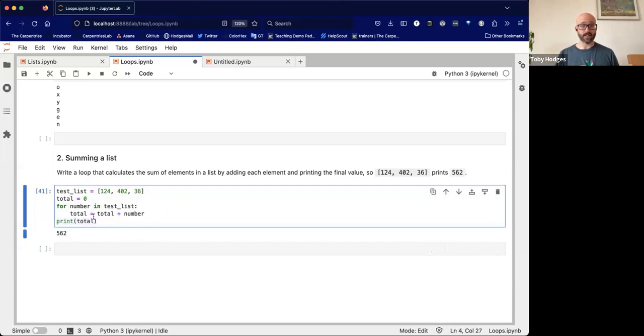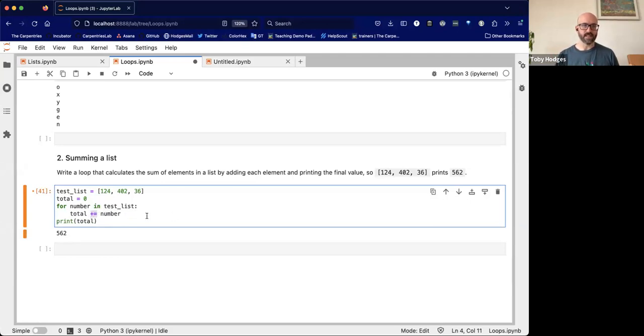And then the last thing that I want to tell you is if you find that you're very often writing this kind of thing, so something equals that same thing plus something else, or minus something else, or multiplied by something else, or whatever, then there's a shorthand way of writing this kind of operation. And that's, instead of putting total equals total plus number, we put total plus equals number.